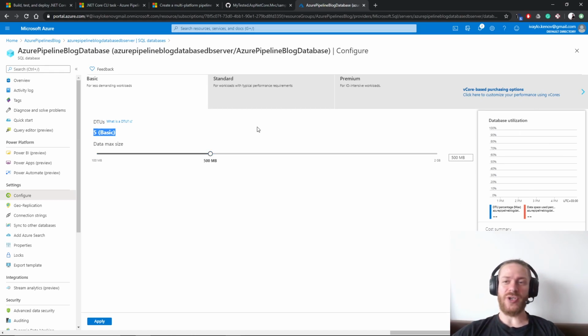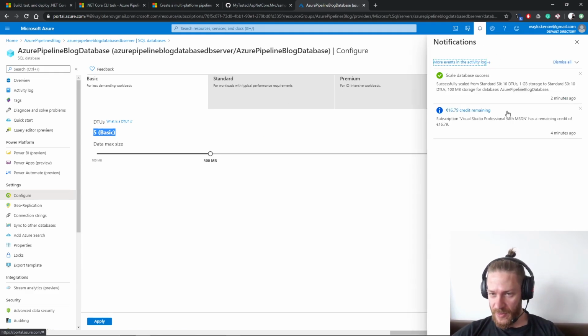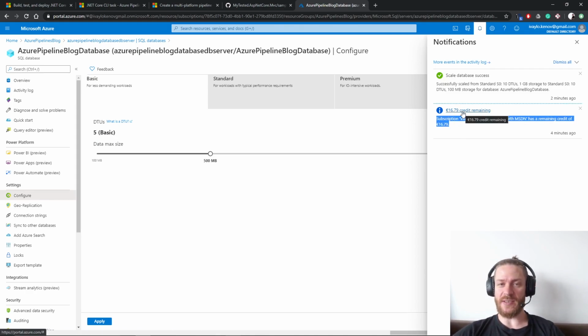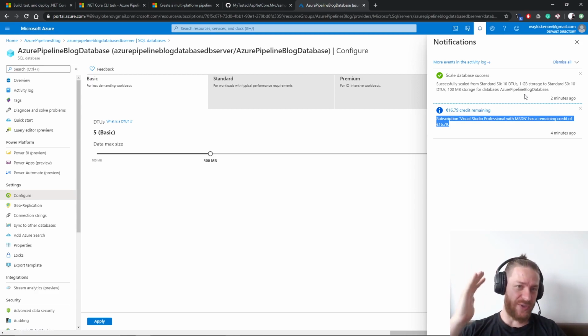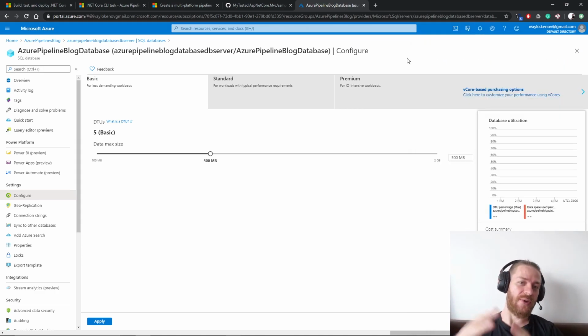Keep in mind that even though I've chosen a database which is paid, by default Azure gives you some free credits you can use. I have a subscription which has free credits, something like 50 euros a month. They give that to everybody, for the first 12 months or something like that. So if you decide to test the database, it won't be a problem because you will have a lot of credits you can use to test your app.